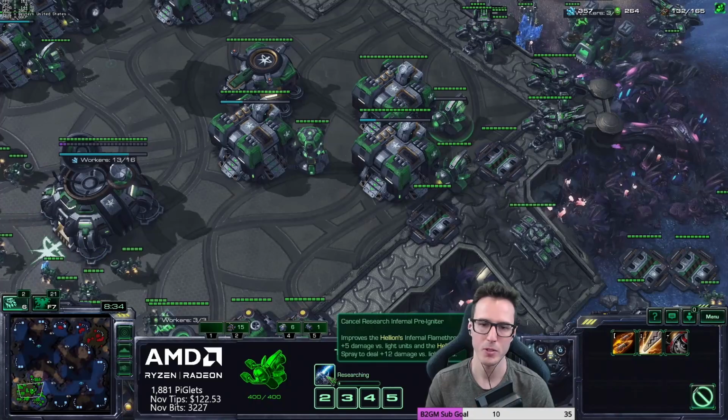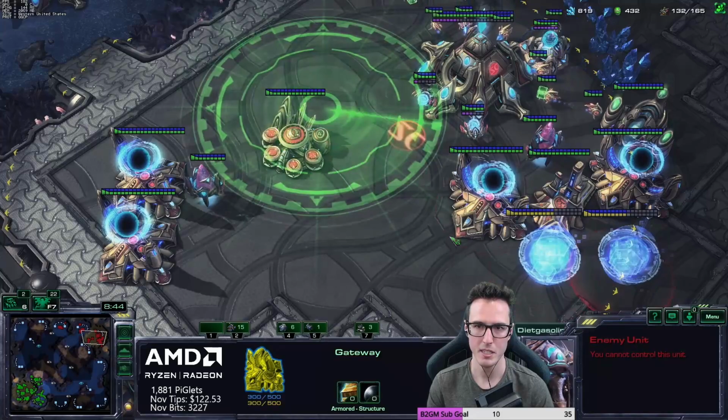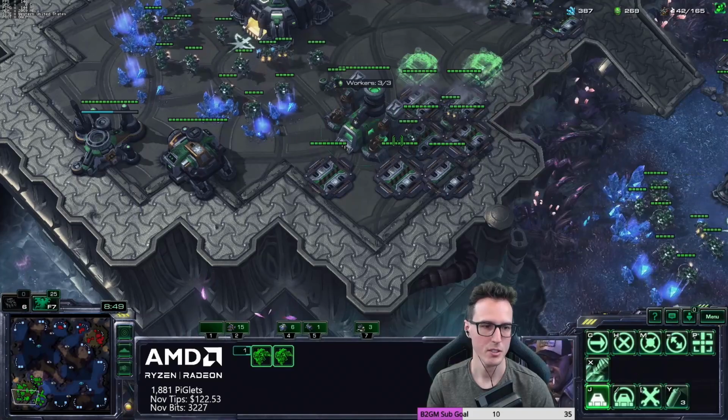For Hellbats, which is pretty sick. Now, we do want to just scan the production in case there's a Stargate swap, but we see extra gateways, so we know it's pretty chill. No, that's not going to be the case. And we can put turrets on the edge.